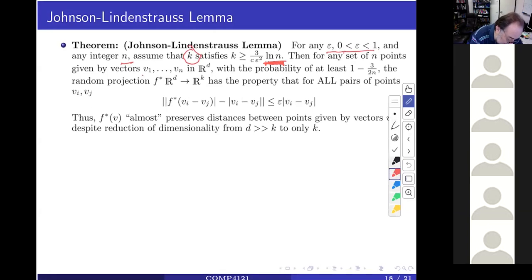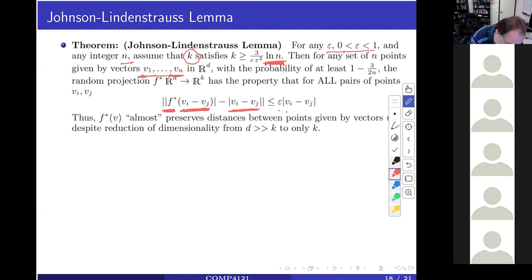Then if you randomly choose your vectors by Gaussian with unit variance, the probability, sorry, what am I saying? Forget about randomly chosen vectors. The vectors that we used to produce the coordinate system were randomly generated. Now, these are arbitrary vectors. Then the length of the projection of the difference of these two vectors minus the length of the difference of these two vectors will be smaller than epsilon times the length of the difference. What does this mean?